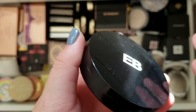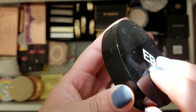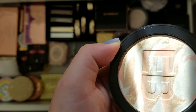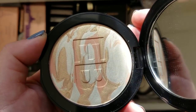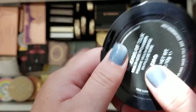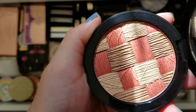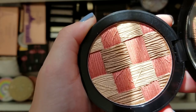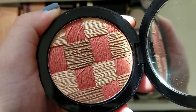This is the brand Edward Bess, sold at Neiman Marcus and department stores. This is the Marbleized Rose Gold highlighter — so pretty with the marble pattern, and I haven't been able to dip my brush in there yet. Another Edward Bess — Threads of Silk. This one is really pretty, a kind of blush-highlighter you can swirl together. I just love that imprint.